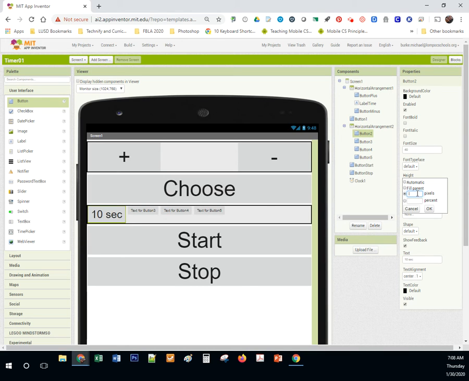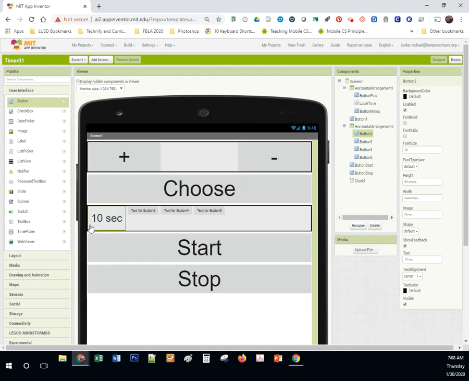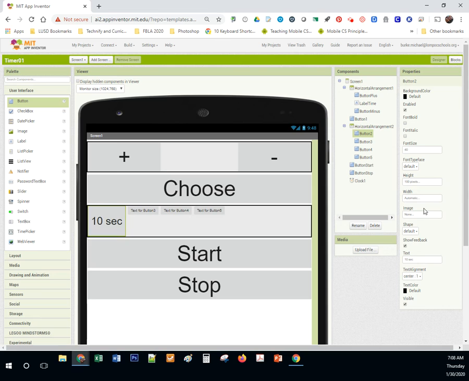I'm going to go with, I don't know, let's try 80 pixels and see if that's too big. Yeah, that's a little smaller than this still, isn't it? Yeah, I'm going to go with 100. Oops, that's the wrong part. 100 pixels. I think that's going to be too much. Nope, I like it. Okay.